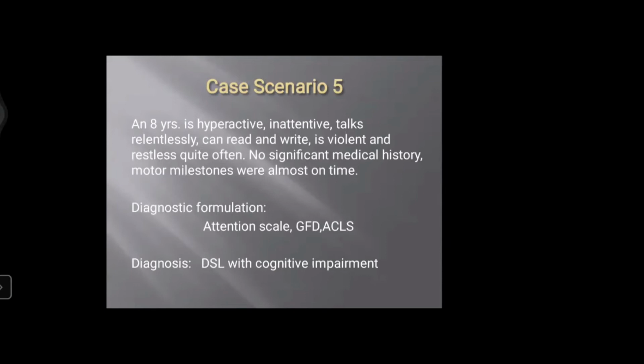It looked as if he was so studious. Actually, it looked like his reading and writing skills were at par with an 8-year-old. But he was very violent, and he was restless. He would just throw things, and he would just tear things off. So all these violent behaviors were there. His medical history was not significant. Motor milestones were also on time.